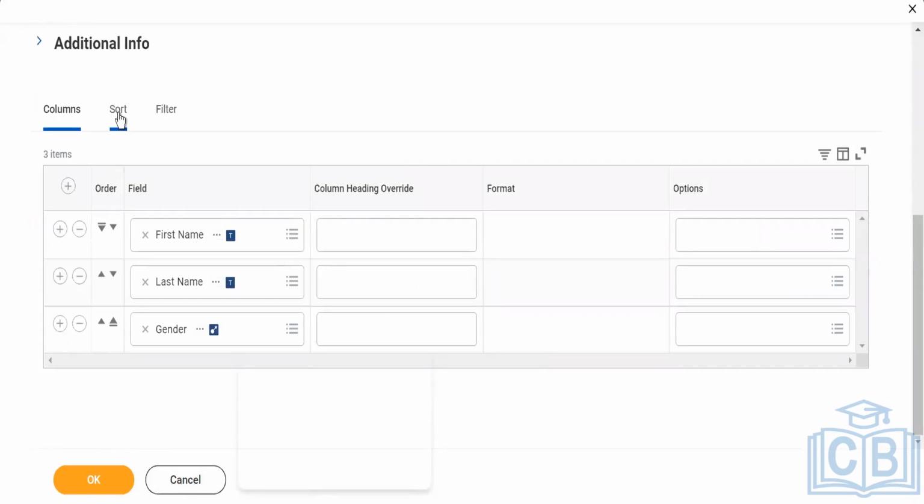Now, what do you understand by sort? Arrange in some kind of order. Yes, that is correct. It could be ascending or descending order.